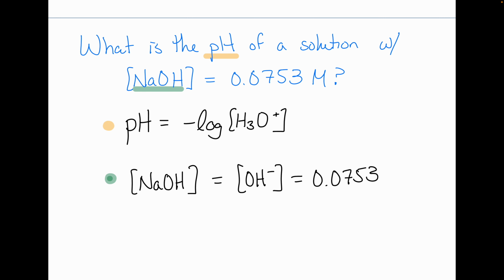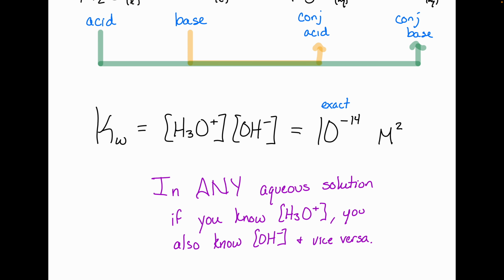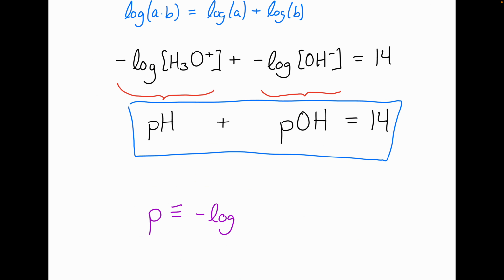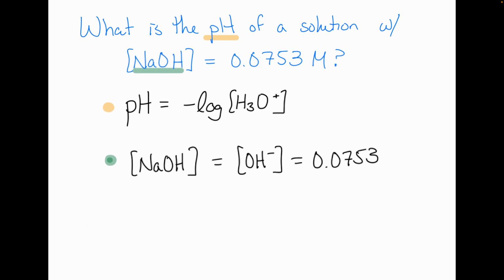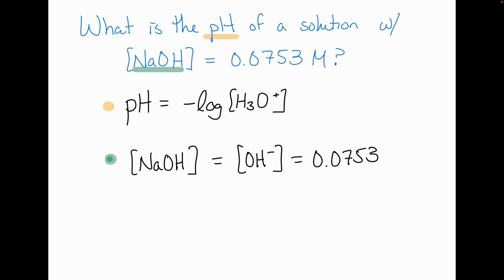The other way, both ways use our auto-ionization relationship, right? So what we need is that KW equilibrium that locks together the concentration of hydroxide and hydronium. And absolutely, you could use the normal concentration form or our log form, whichever one you find more convenient. I really like this one, but I'm going to use the other one, because you're going to see me use the other one a lot more.